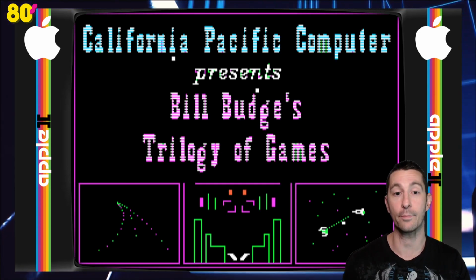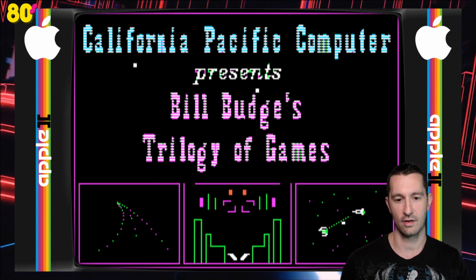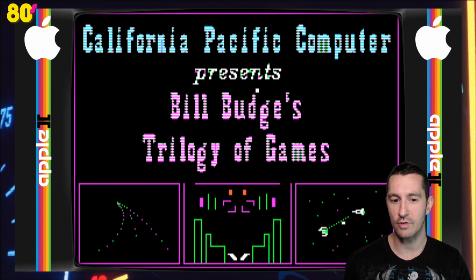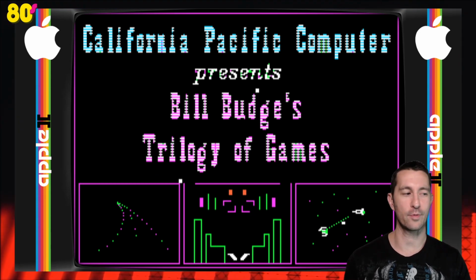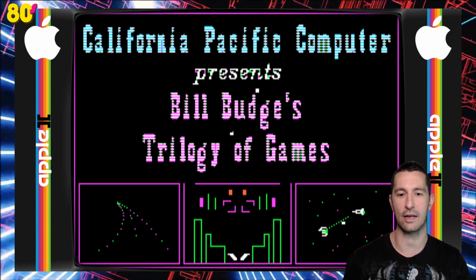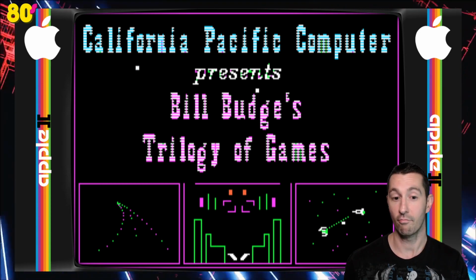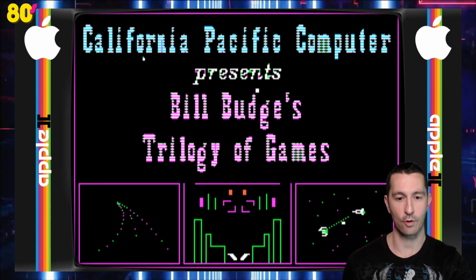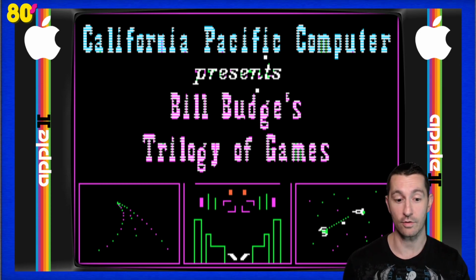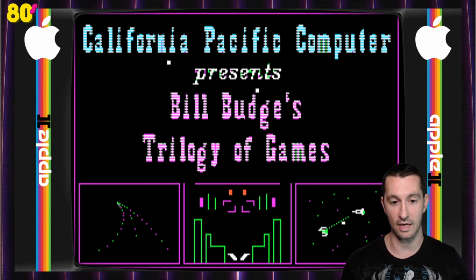So here we go. Bill Budge's Trilogy of Games. So it has the title screen. I'm pushing enter, spacebar. A lot of times when we play the home computer games, I'm going in blind because there's no way I've played all these games. So it's the first time I've ever experienced it myself. How do we play the said game? Could we push? Does the joystick work? No, the joystick does not work yet. Nothing is responding yet.